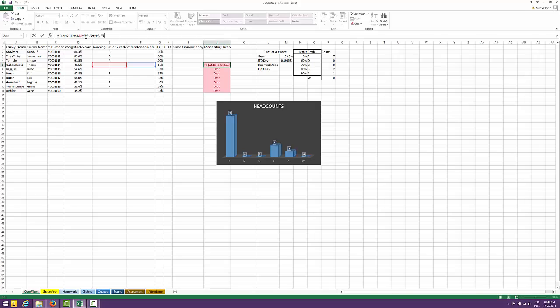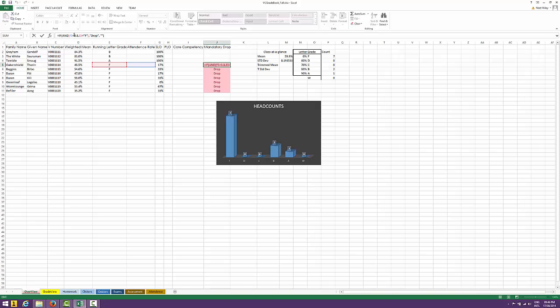The decision to drop says this. I say if, again a very common word, and now for drop I do the word and. Now and is important. Remember, if compares something and looks at some piece of logic. So and asks me to compare two things, because that's the requirement to drop, right? You need to be missing class and you need to be failing it. You don't want to punish a student who's doing really well in the class, and just because a student's doing not so well, if they're showing up, that's not enough cause to drop them.